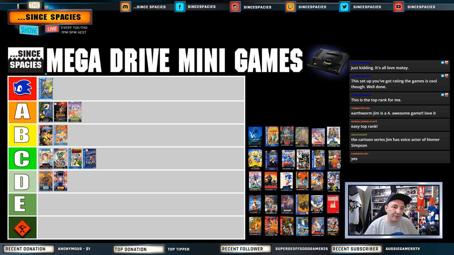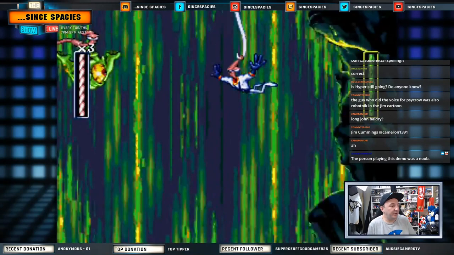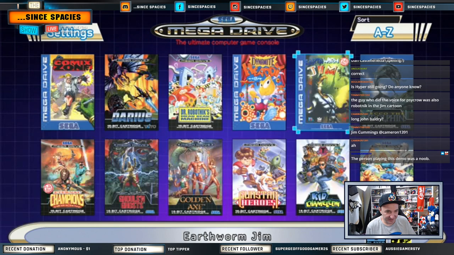So our first solid S-rated game, or Sonic-rated game, is Earthworm Jim. But yeah, solid. We got our first pick of the bunch, cream of the crop title. But now we move on to Echo.